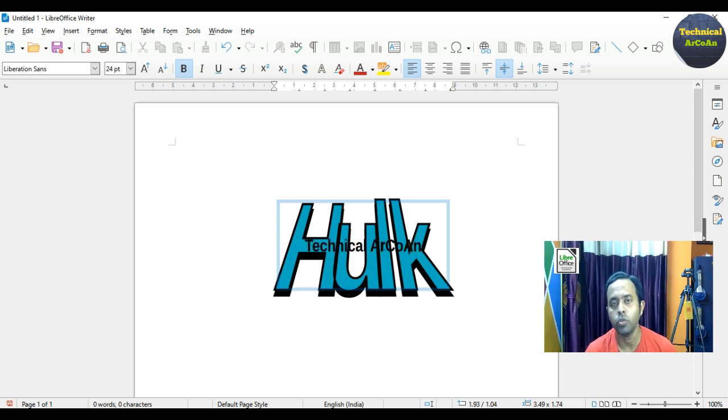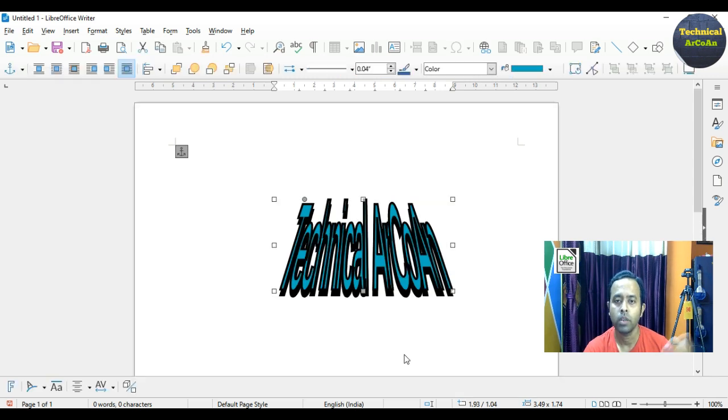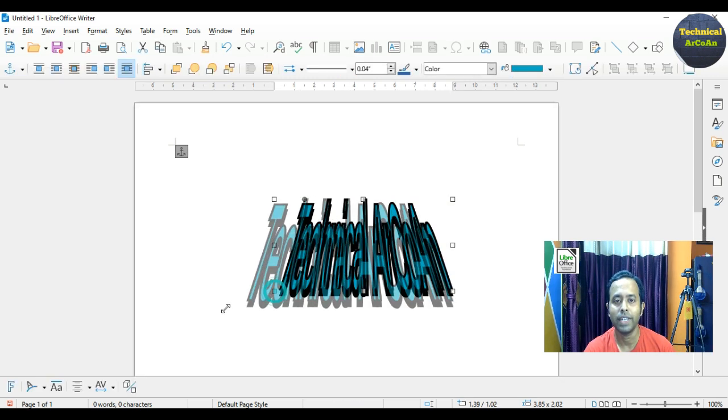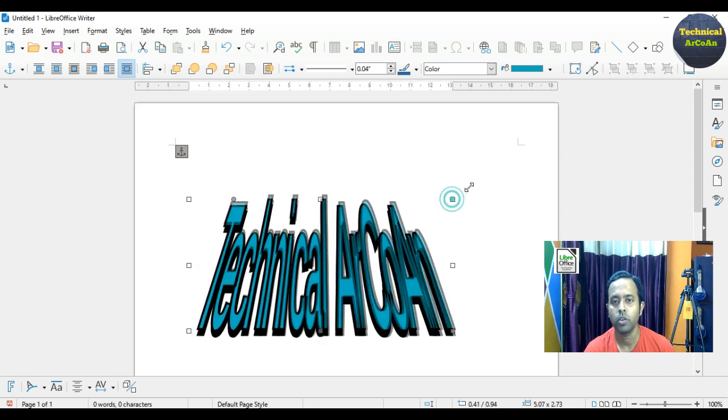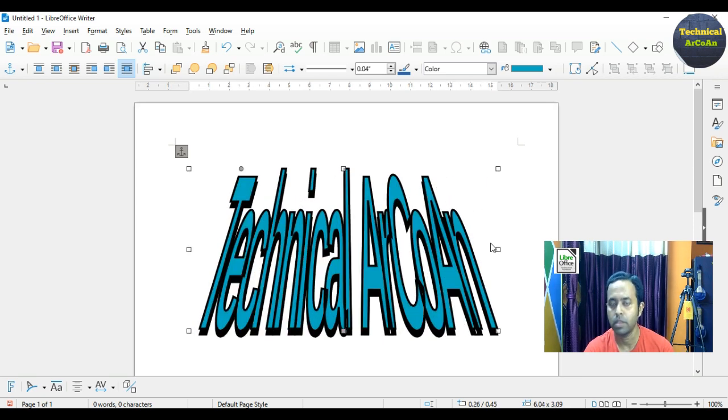After that, either we click on the blank space or press Escape. Press Escape from the keyboard and see what happened. We got the text that we typed, Technical Arquen. In that way the Fontwork acts.